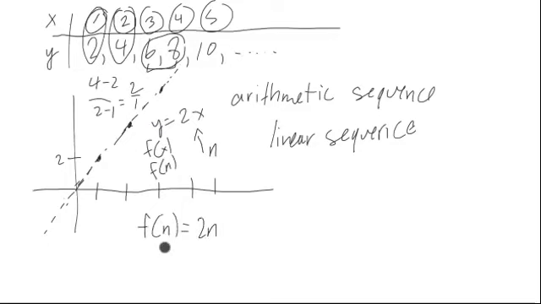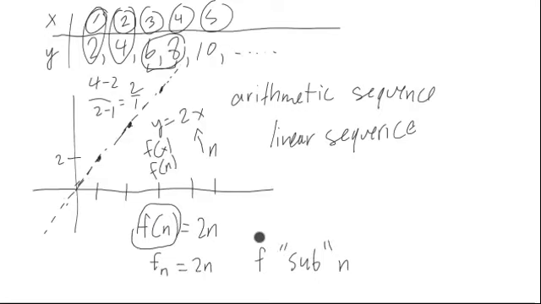But we go a little bit further than that. Here, we say f of n is 2n. But to emphasize that the n is only going to be a whole number, we change the notation. So instead of n being in parentheses, it's in the subscript. And instead of f of n, we say f sub n, but it means the same thing. So we'll say f sub n when we read this part.